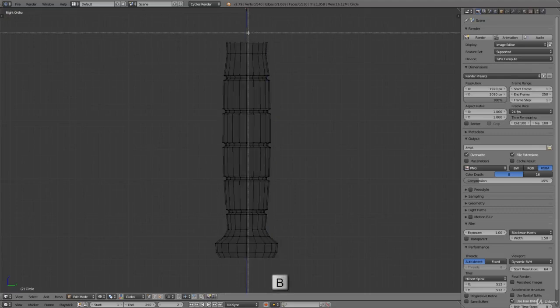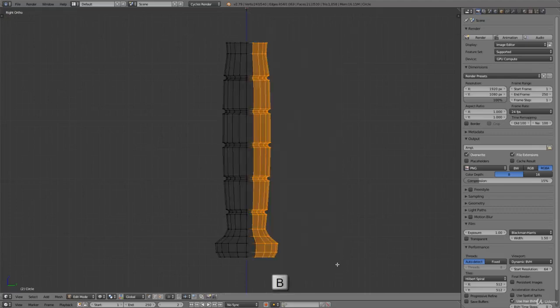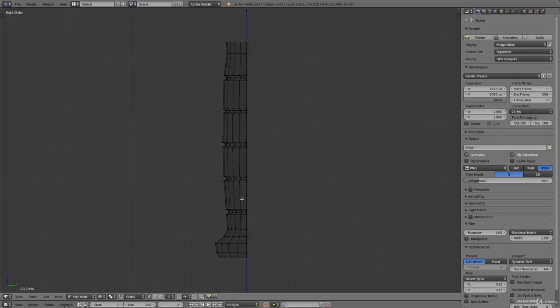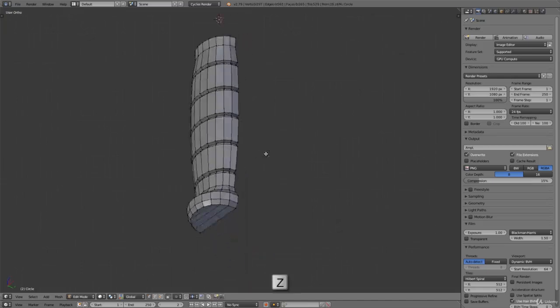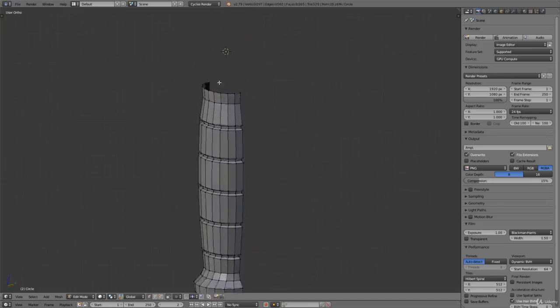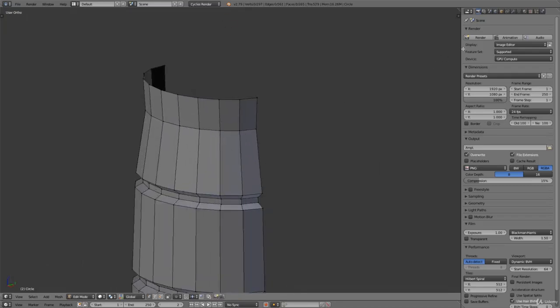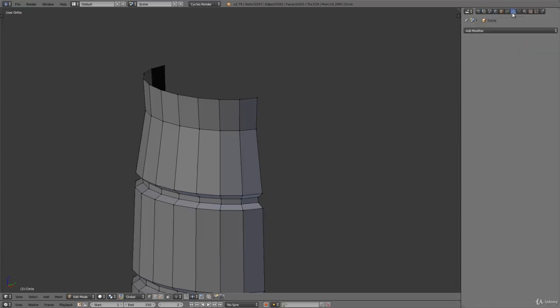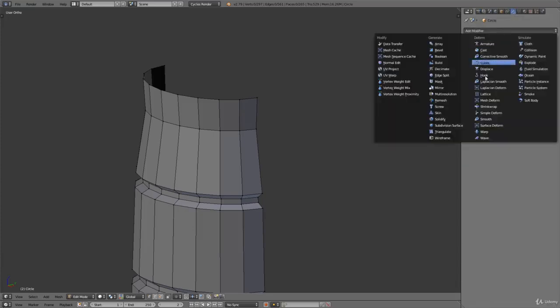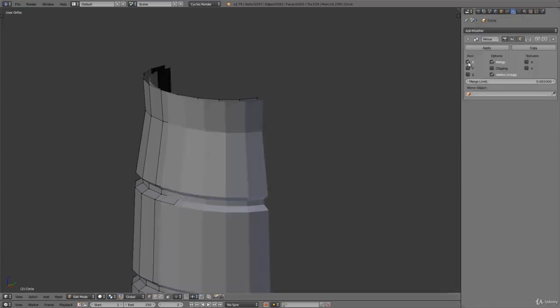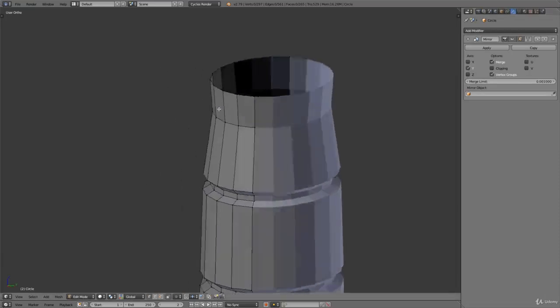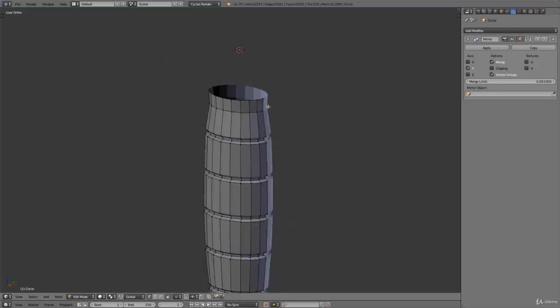Let's press the B key, and I'll left click and drag over all the right side vertices like that. Then I'll press X and delete the vertices. So we should be left with this half a slice of a handle. So let's add that mirror modifier in now. Let's go over to the modifier buttons here, click on add modifier and select mirror. Now let's turn off X and turn on Y, and that's going to mirror it from front to back for us, and we're good to go.